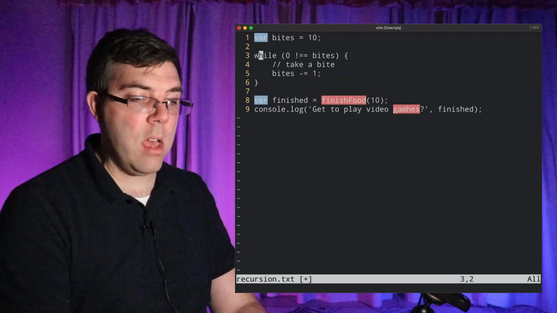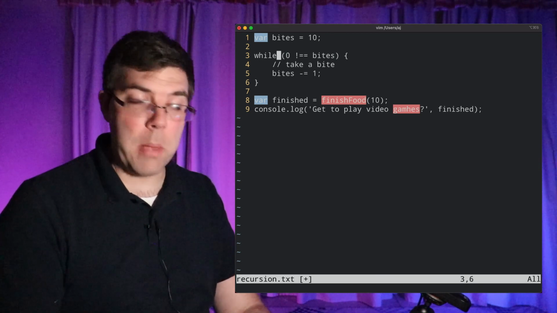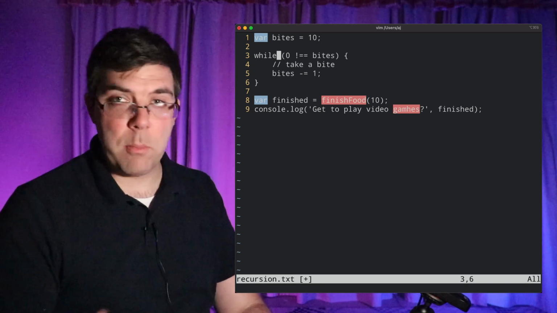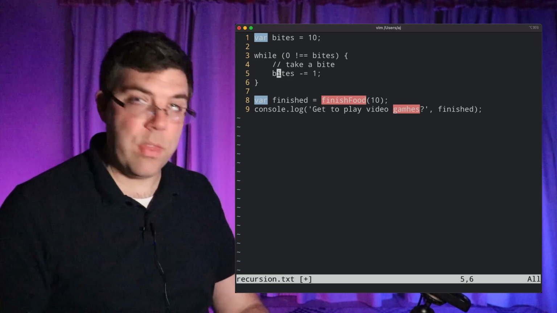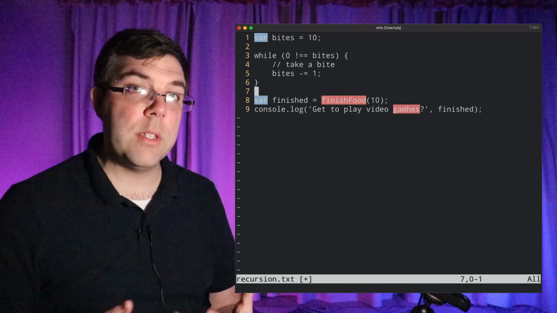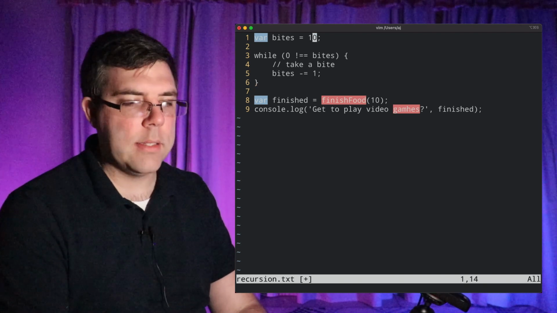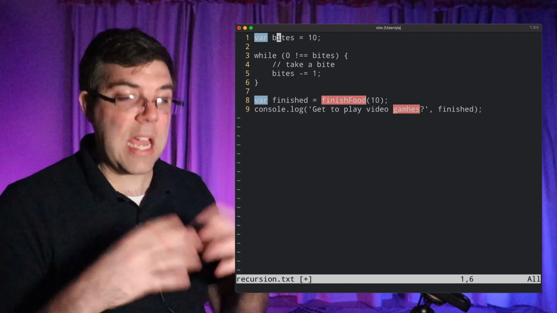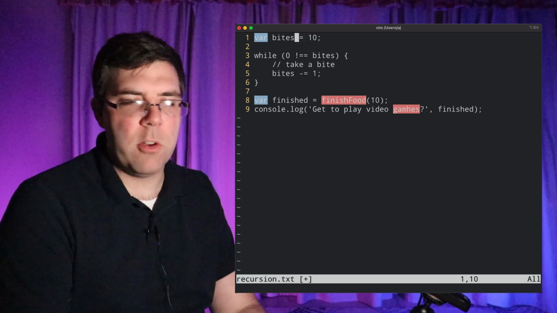Now all we have is while essentially there are still bytes, while the number of bytes isn't 0, subtract one of the bytes, and then we continue. So in terms of what it accomplishes, it looks very similar. And in this case, because it's a very simple case, it looks entirely simpler because managing the number of bytes is not hard.